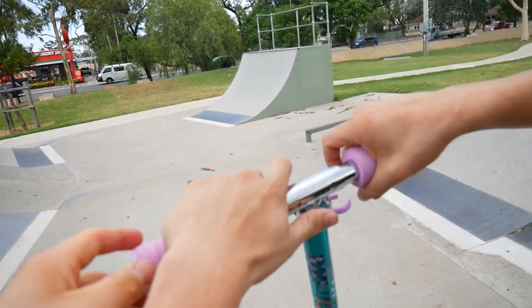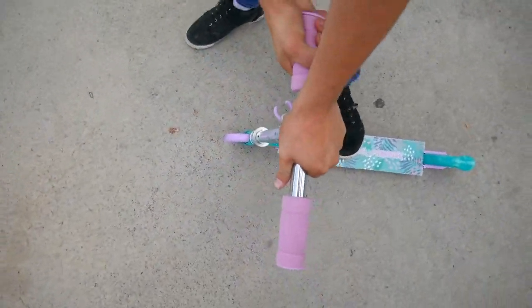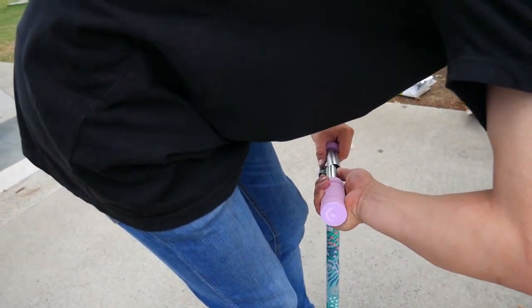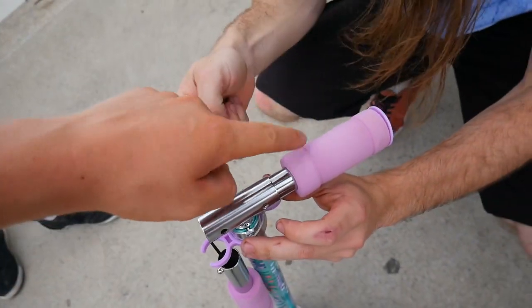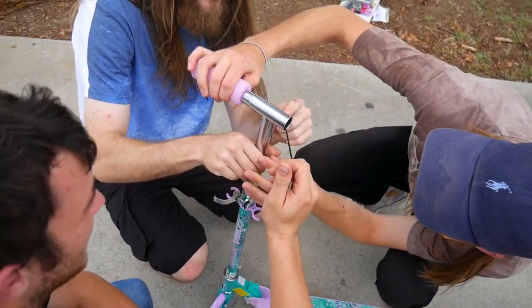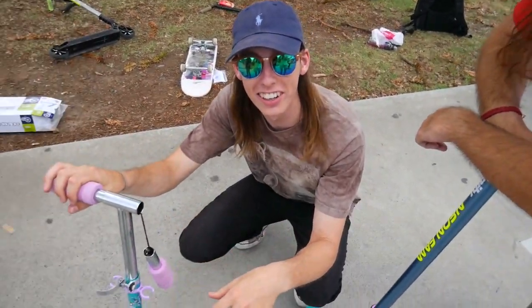So, first of all, you put this on wrong. Oh no, you put this on way too far. Three hours later. Don't kill it. Just be very soft. You push this up. You know, scooter is a very intimate thing. This is too far in, you have to pull this out. It is screwed. Wait, what's happened? Coming out. It's onto a hole here. Oh, okay. No, dude. Oh my God. What are we gonna do? Five adults try to build a baby scooter.